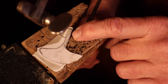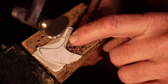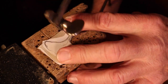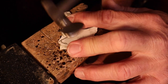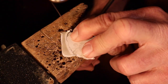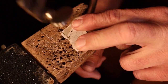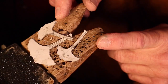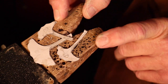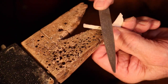I'm leaving it a little bit wider here because I want to make sure that I have plenty of room to fold the metal over. Now I'll take and file these edges, make them nice and smooth, and then we'll be ready to bend them and forge them.